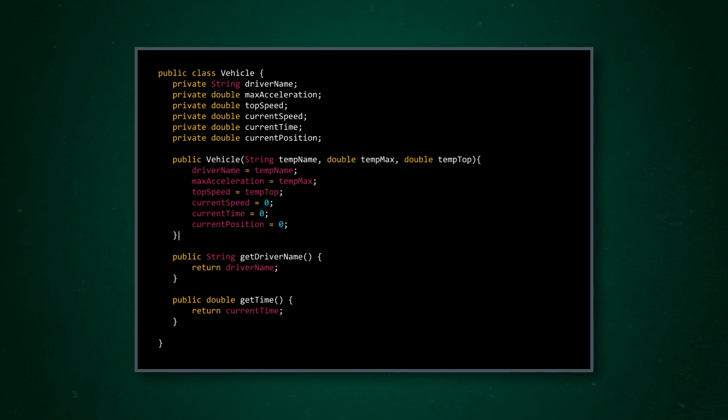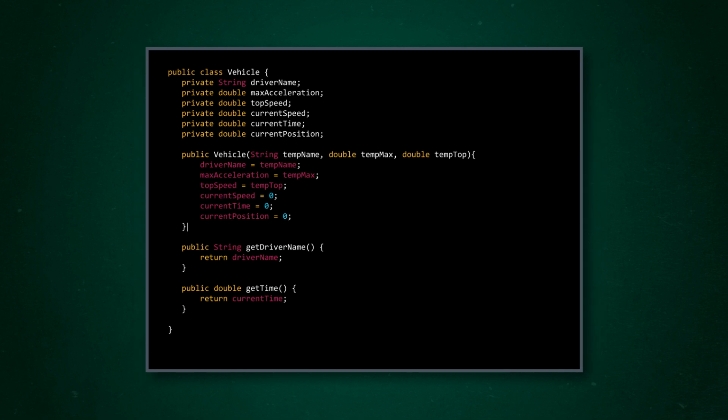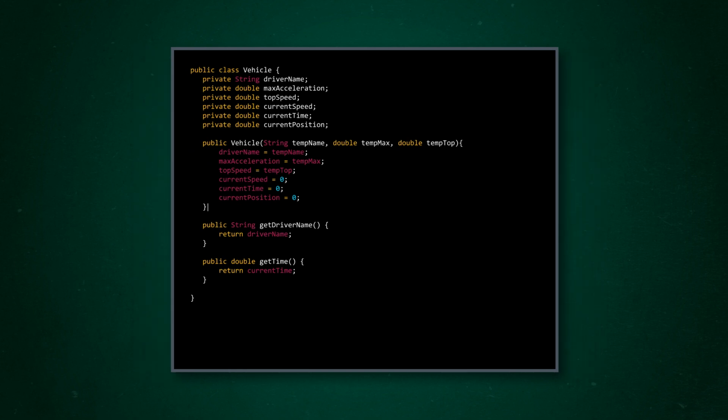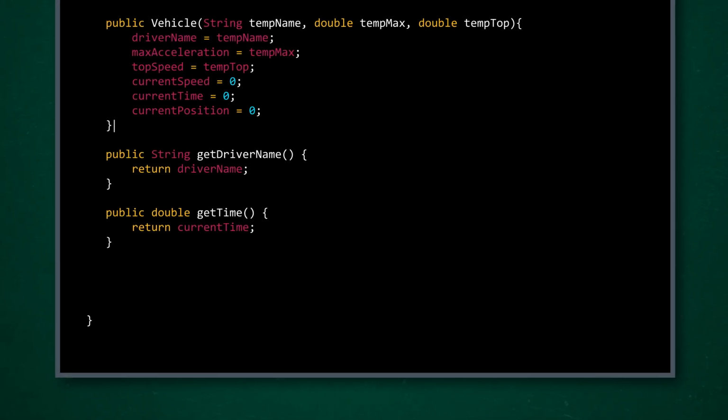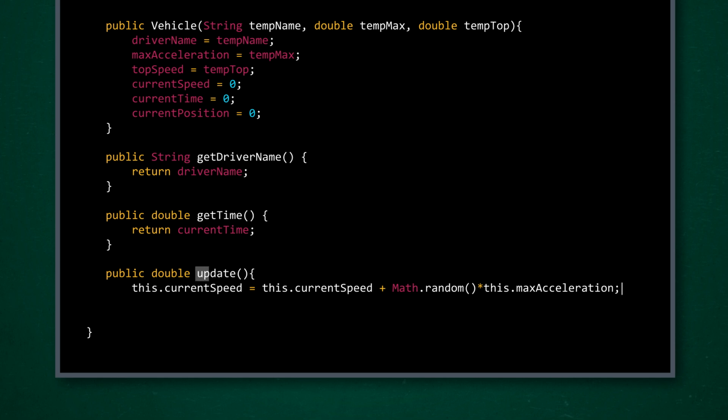I love being lazy and have my program do some of the work for me. Now we also need to define an instance method in our vehicle class to help us calculate and store how each car object is doing in the race. Let's pick a straightforward verb for the name, like update.